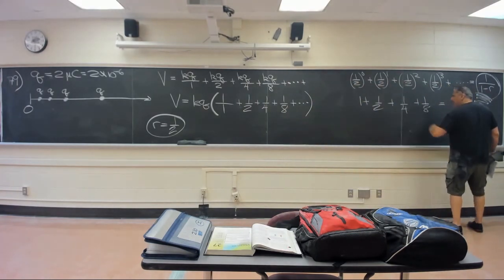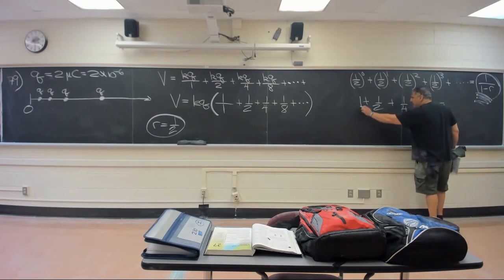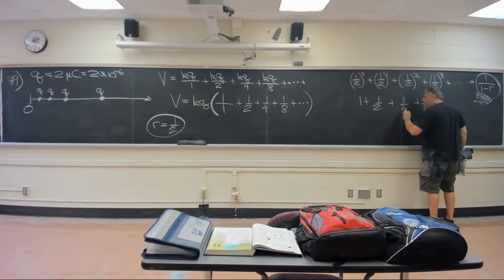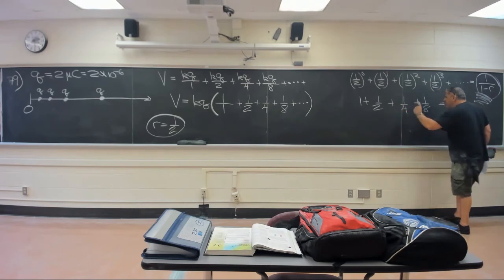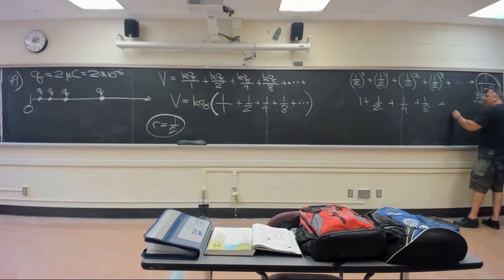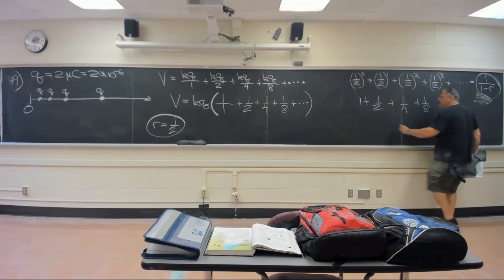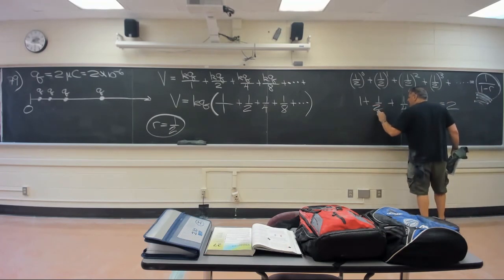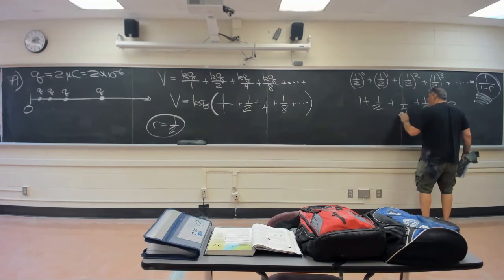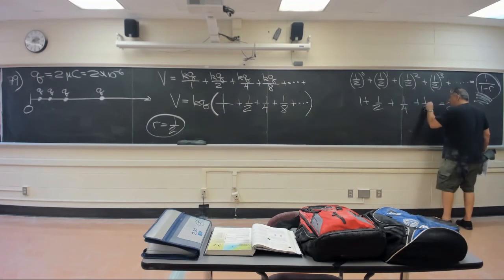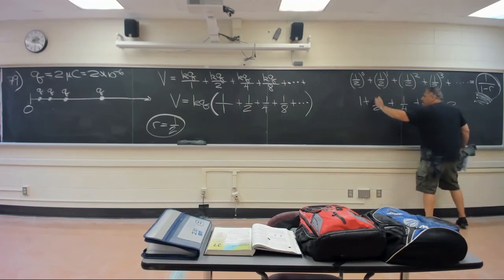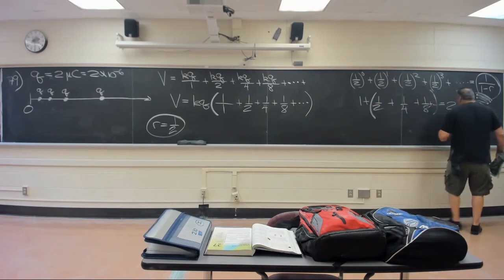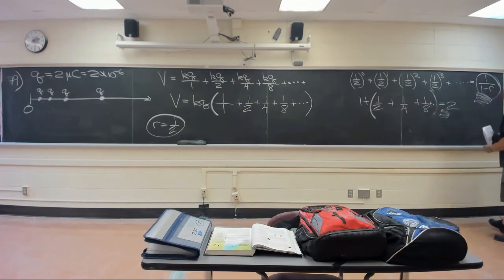Believe it or not, if you go a full meter, and then you go half a meter, and then half of half a meter, a quarter meter, half a quarter meter, and add all these up, you're not quite going to ever make it to 2, but you're going to get really close to it. Half the race, a quarter of the race, an eighth of the race, and keep adding. This right here adds up to 1. 1 and 1 is 2. It's going to come out to 2. And that's what we got here.